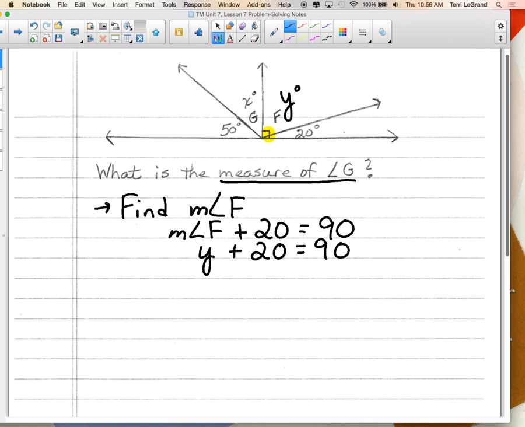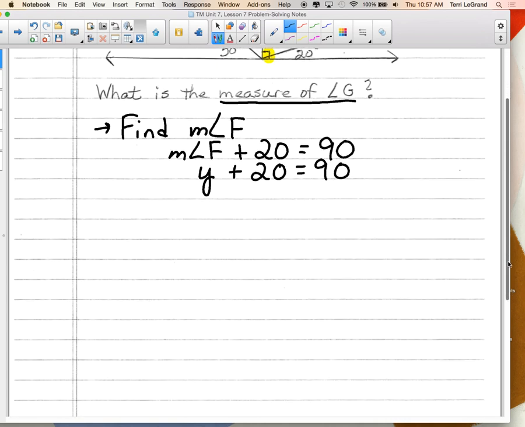Okay, let's go back to thinking about algebra tiles again. If we modeled this on our desk, we'd have a y tile and 20 unit tiles on one side of the equation, and on the other side we'd have 90 unit tiles. Well, we don't want to draw all this, do we? So what would we do? Remember, we have to keep it balanced. Remember balance. So what would we have to do? Harley?